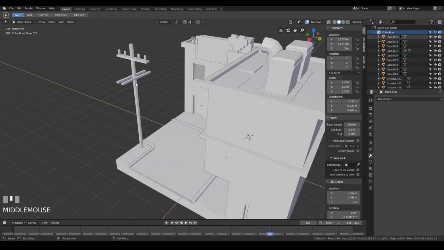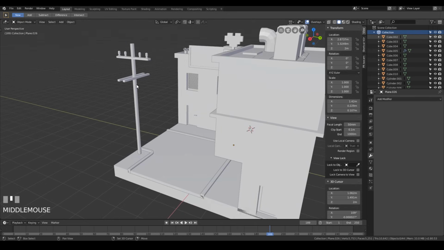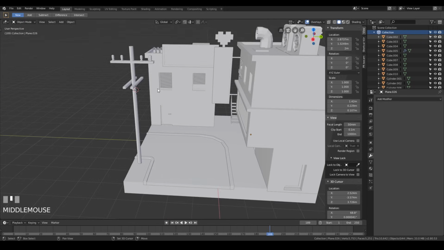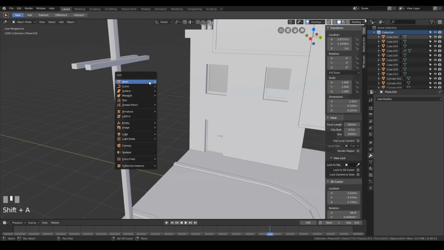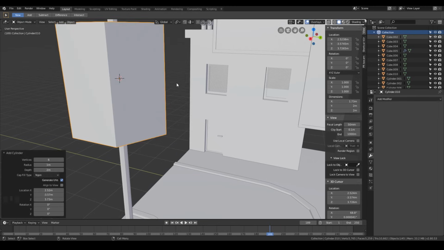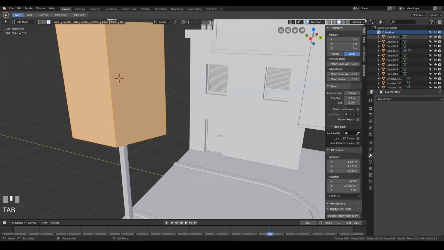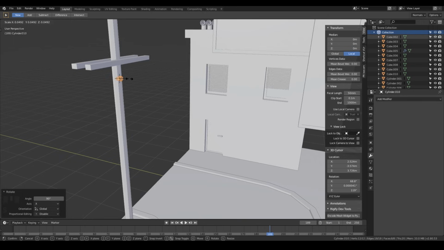I think I want to add some street lamp here on the pole. So let's start with maybe a cylinder. And rotate this.